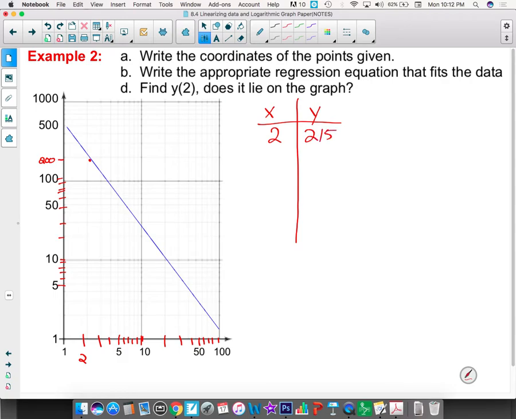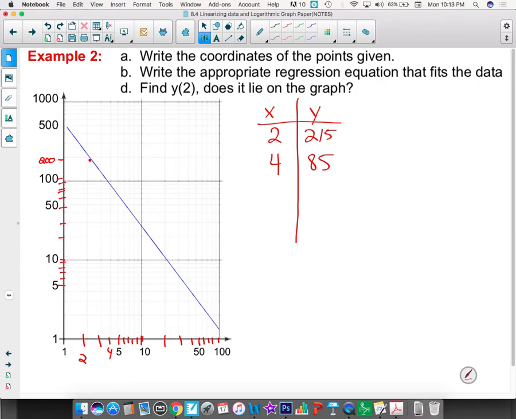Okay, then looking for another decent point. If we go to 2, 3, 4, okay, so we're going to go to 4, and we follow it up, and it looks like we're hitting about, that's 50, 60, 70, 80, about 85. Okay, so 4, 85. So we're going to keep looking for good points. I'm just going to jump to 10 here. When I say good points, it's kind of subjective because you want to look for points that are maybe a third of the way past the line or maybe halfway past the line. Or if you get some that hit right on the line, like that first one that we got, that 215, that's kind of close, but you got to estimate.